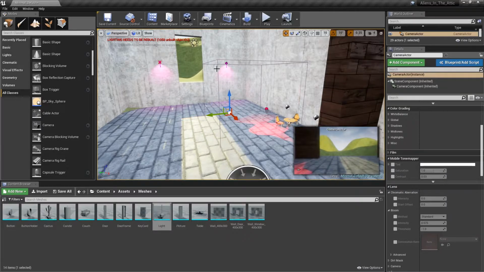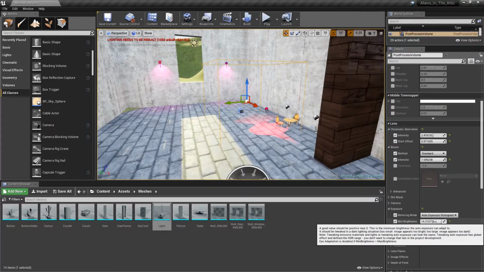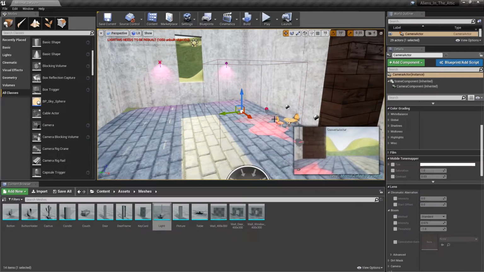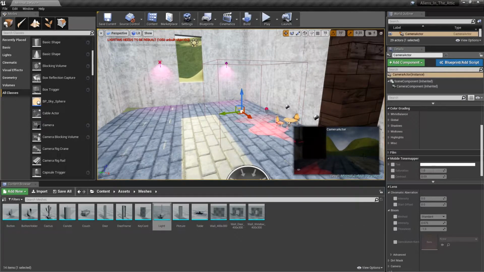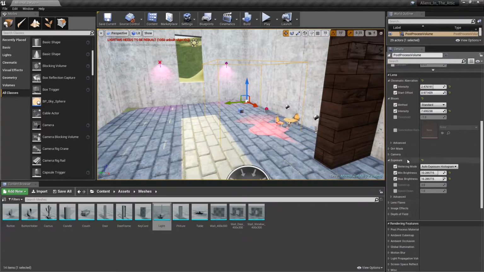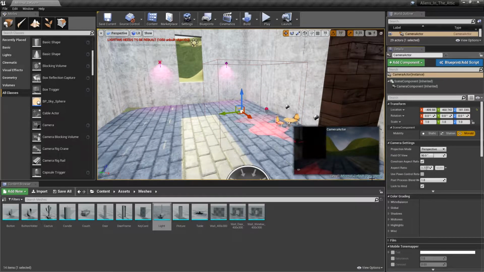Let's make sure I have it all set up right. Okay, so if I select this while I'm in the cube, I can change. So I'll go ahead and crank my brightness. You can't see it now until I select the camera, so it is a little bit difficult to see both of them at the same time, but you can see how it's super brightened it up. If I select this, minimum brightness 10, max brightness 16, and when I select the camera, you see it totally changed it, right? So it's not quite as intuitive to set up the volume this way. It's a lot easier to just click on the camera and set up post-processing here.